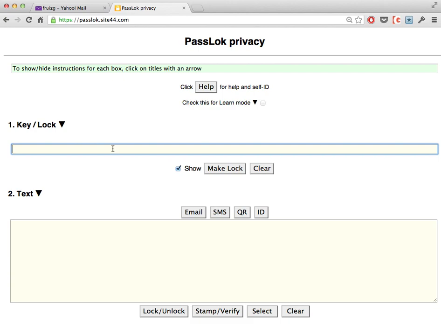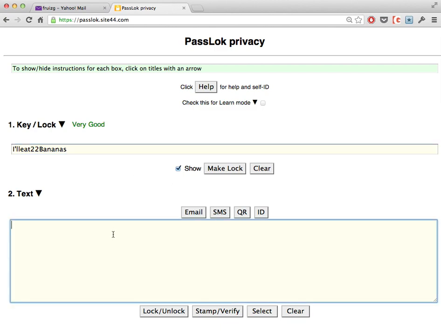Since Joe Blow likes bananas a lot, this is going to be his key: I'll eat 22 bananas. PassLok thinks it's very good because it has a capital in the middle, it has numbers, it has small caps, and it has also a special character in the middle.